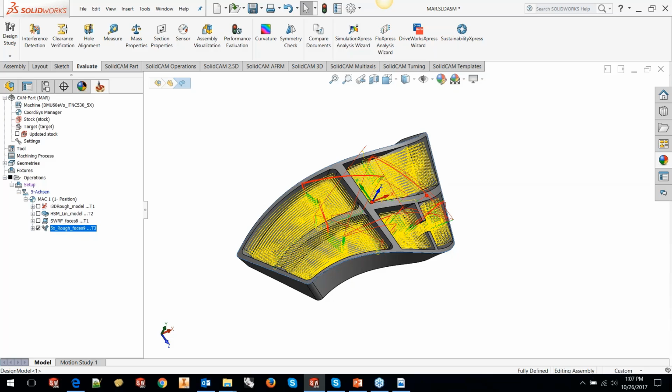So stock now can be defined using surface, or it could be defined by just a 2D boundary. Okay, not a 3D boundary, but a 2D boundary. You can use a 2D boundary and isolate and tell to multi-axis roughing that this is the area that you have to machine. This is my stock, and it will only machine those areas.